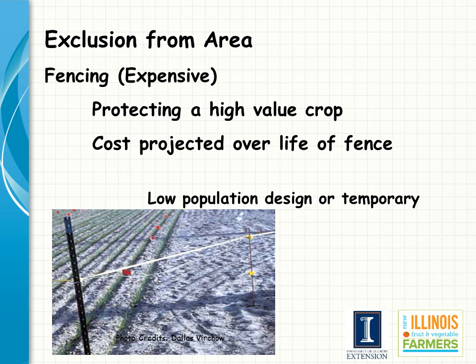When individual tree protection is not practical for you, fencing the deer from the orchard or the crop fields is another option. Fencing, remember, is an investment that will have to be recouped over the lifetime of the fence. The fence in this slide is a design that can be effective for smaller fields and when deer populations are low. One strand of electric fence is used with an aluminum foil covered with peanut butter. These tabs are attached or taped to the fence, and then the deer smell the peanut butter or touch the electrified tabs, scaring the animal, and therefore you're really training the deer to stay out of the field.